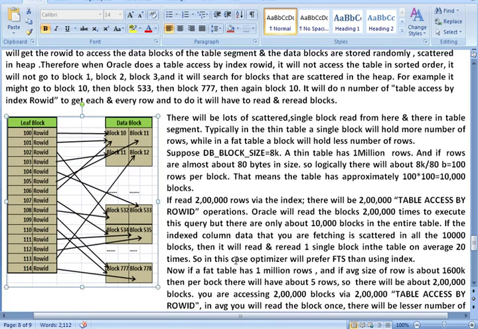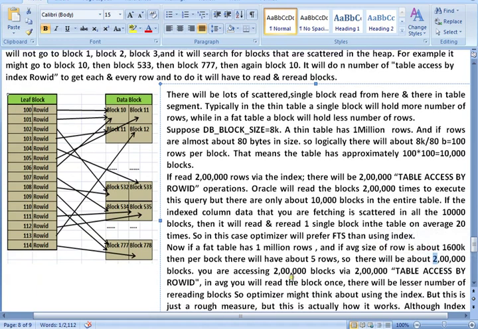Now think about a fat table with 1 million rows, where the average row size is about 1600 bytes, 20 times more than the first situation. Then per block there will be about 5 rows, so there will be around 200,000 blocks.